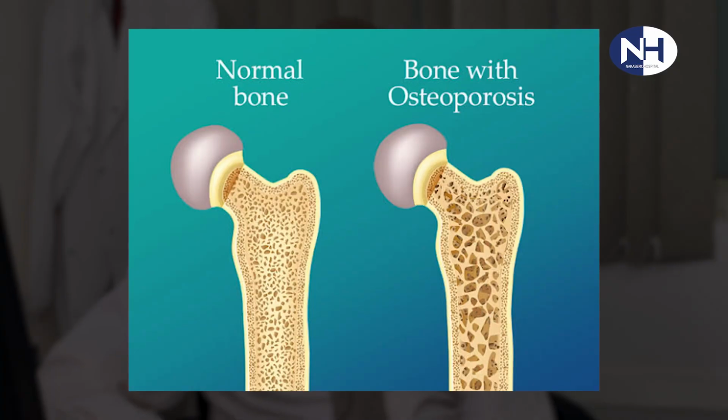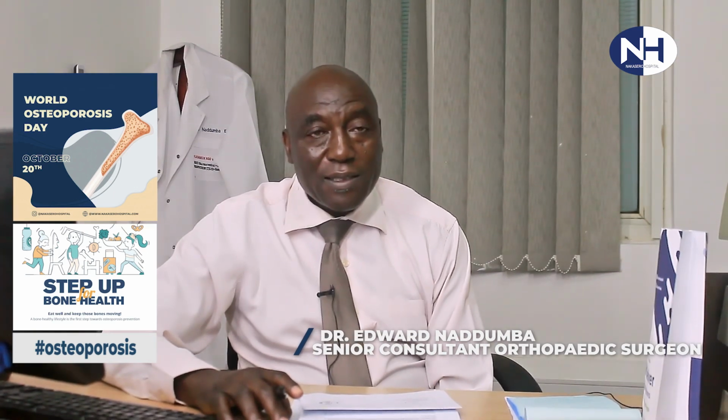But in some people, it can be associated with diet. If one has malnutrition, eating a diet which is poor in calcium, you can get that risk of getting osteoporosis. In some, it is because of poor absorption of calcium in the intestine, especially those who have deficiency of vitamin D. But this one will be seen more in the children, and those are the ones who have rickets.